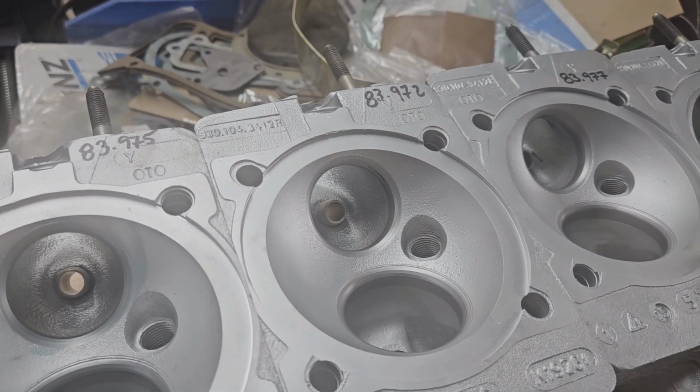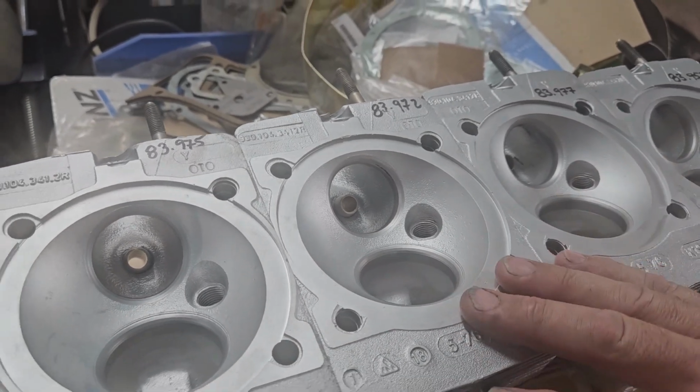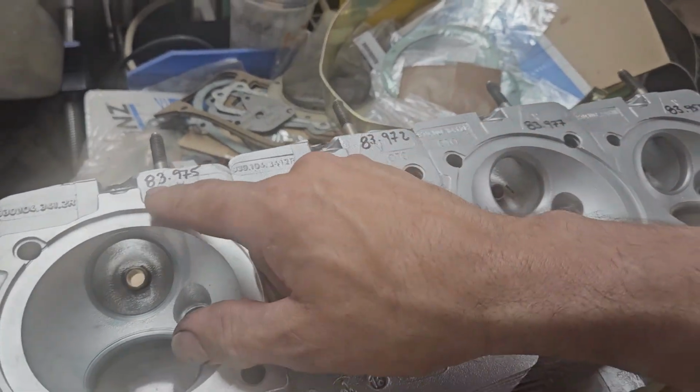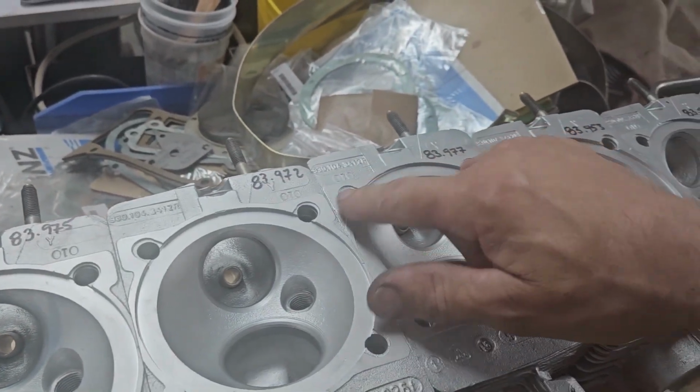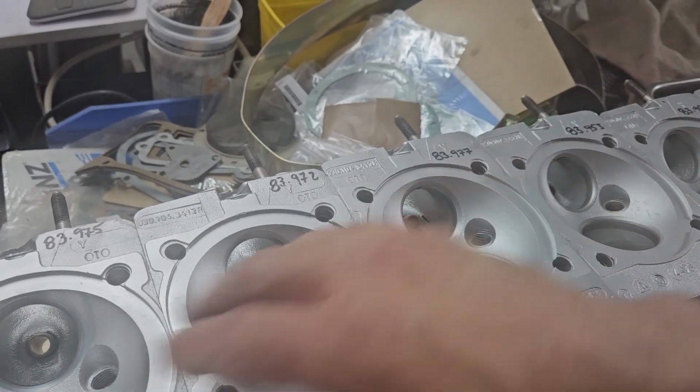Even though this is a metric car, I usually like to stamp in metric. However, I went and measured the thickness on every single cylinder head, and I've written the sizes here. So these three heads are well within the 0.05 range as far as head to head.